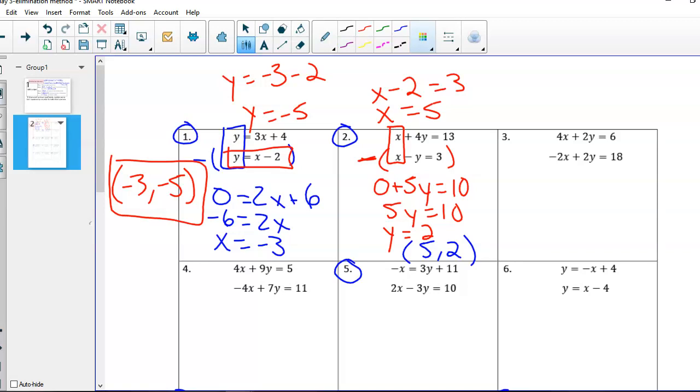That's why we're going to do different problems, because it's going to look a little different for some of these. Some of these, if you see that these both have positive 1, yes, subtract. But if they both have like negative 1, then you have to add one of them, and it becomes a little different.